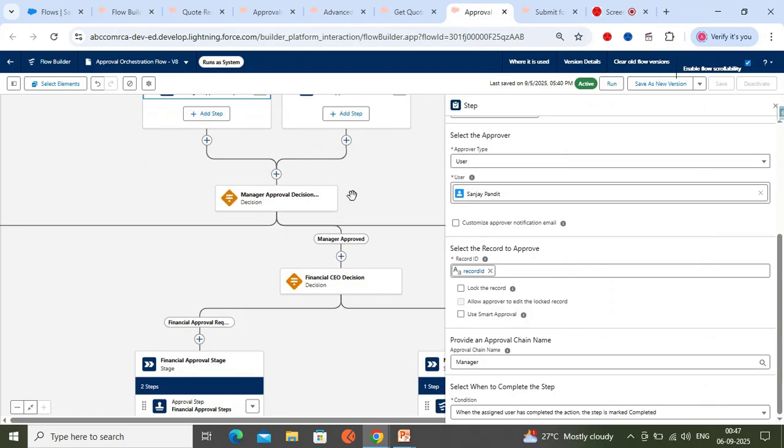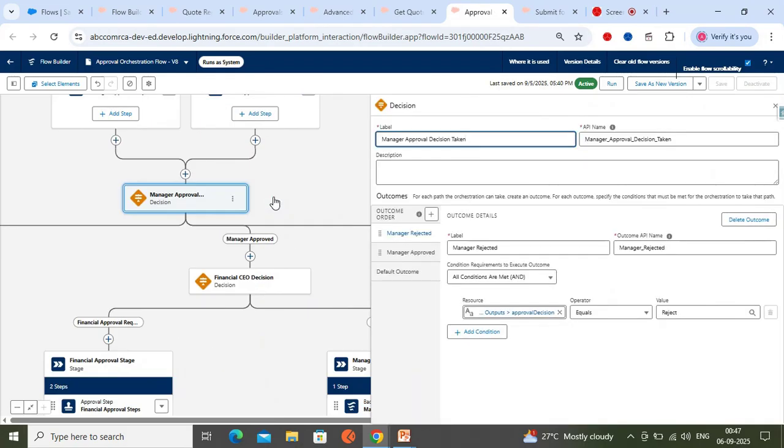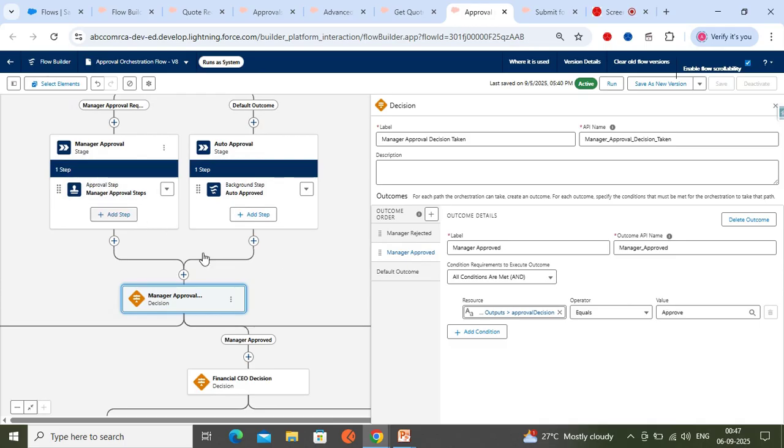Now let's see the other decision, which will decide whether a discount is applied, I mean, on the quote line items a percent is applied of more than, right? So if this step executes, the manager will either approve it or reject it.